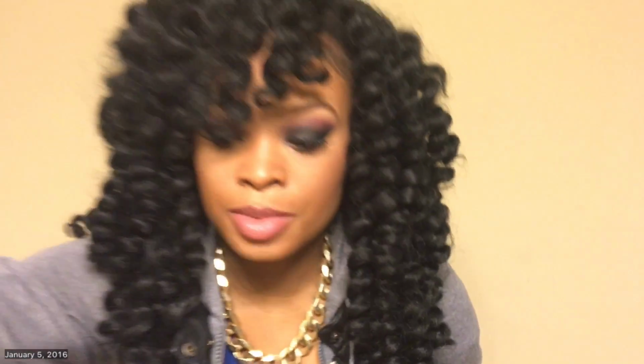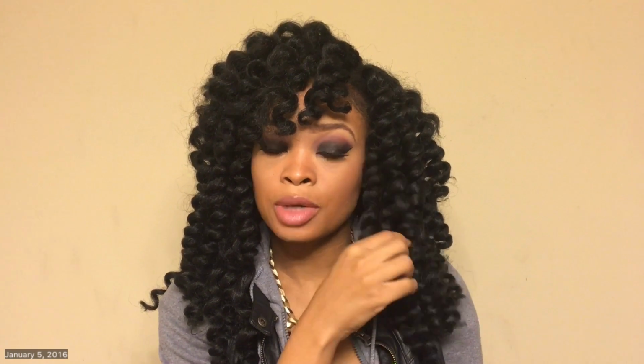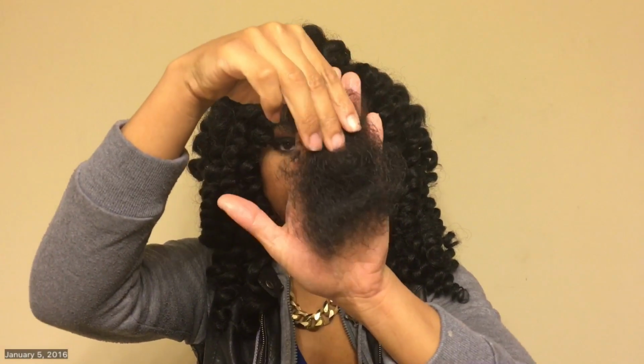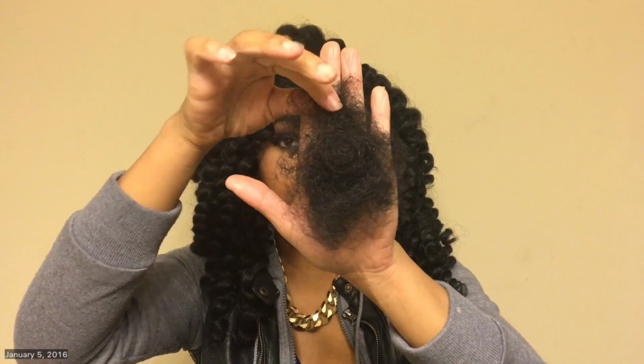Let me show you guys what kind of chunks were coming out. I would literally comb out maybe 2, 3, 4 bunches, not just one. I would take about 4 and comb it out, and by that time my brush would be full. So this is pretty much what came out of the brush. And this is about maybe 4 crochet braids.